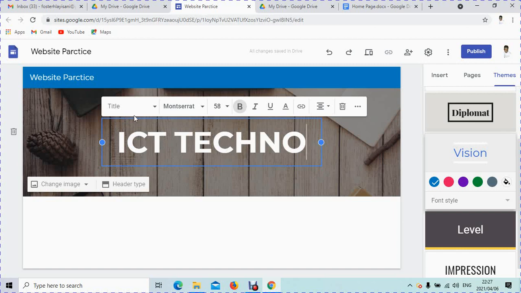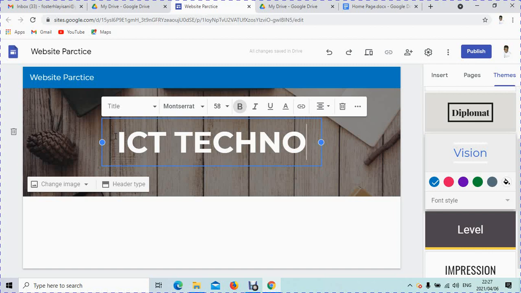After you've typed it, that's up to you, because you have been provided with the relevant tools that you are going to utilize in order to change your page titles into a different color, to change the size of the titles, to make them bold, to make them italic, and to put an underline.